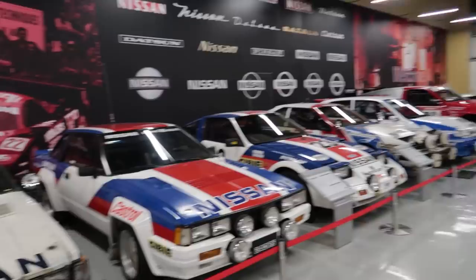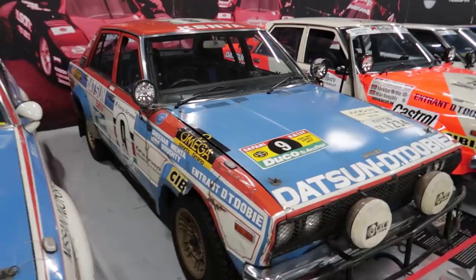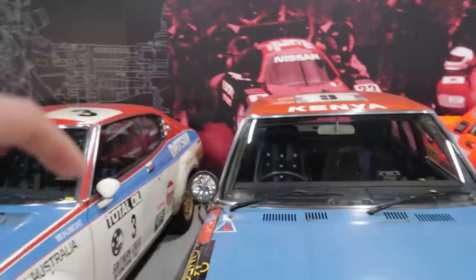Oh, this is so sick. Man, look at all the damage and stuff. Things ripped off and scraped off. They could have repaired all that, but they just slapped it back on there, kind of straightened everything out, left it there because it tells a story, you know? And they even got the original plates and stuff that they ran with it, I guess. So cool. You could probably get in there and put your nose and bury it in the seat and smell the driver's sweat from back in the day when they rode these.